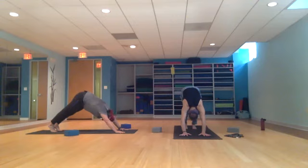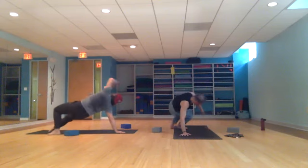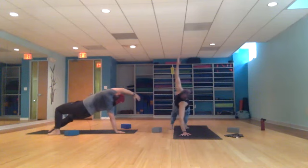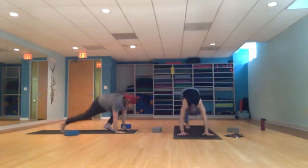One more breath here. Left foot high. Point the toe, roll the hip open and bend the knee. If you want to flip your dog, flip it on over. Let's come back to a down dog split. Step the left foot forward and through.